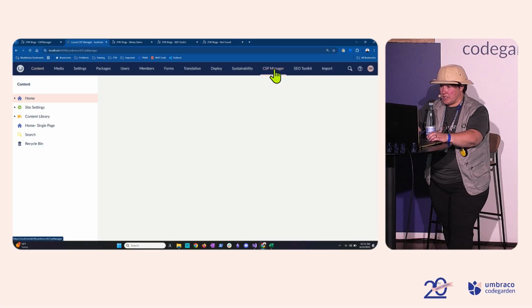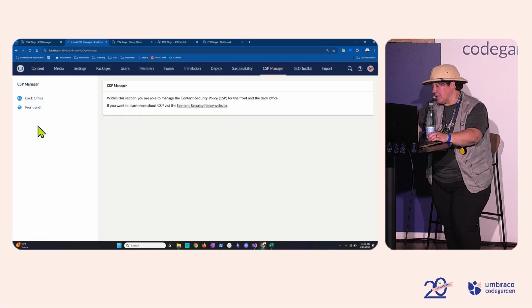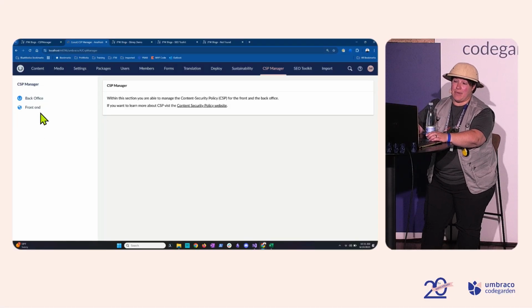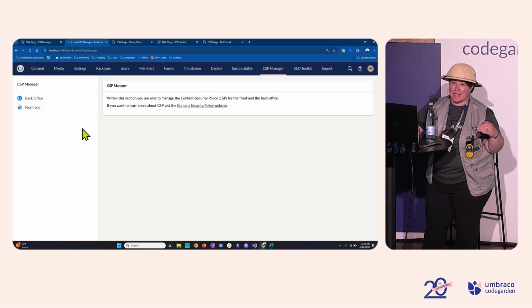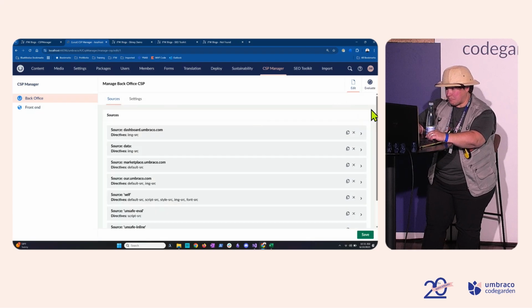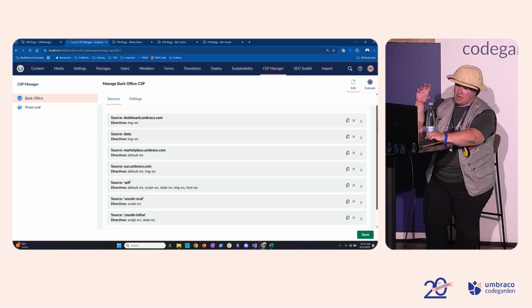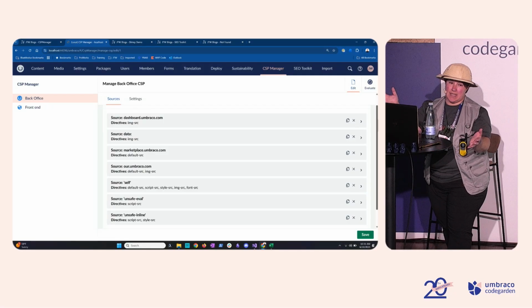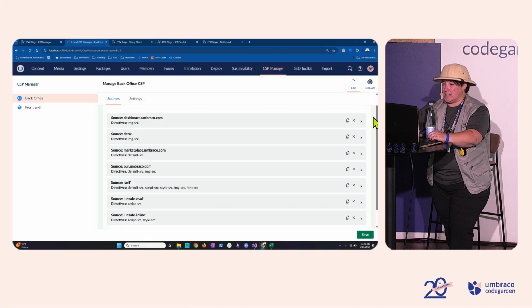So if we go over to the CSP manager and take a look, the other thing I really like is that you can set your CSP separately for the back office and the front end, which is really helpful because I've found that I have to put so many rules in to get the back office to work. By then, it's kind of useless on the front end. So this is really nice that it will separate them for me. It brings in a base set of rules as a default to help you out, like, here's what you're going to need to make the back office work, because sometimes it's a bit of a black box and you don't know what you need to add.